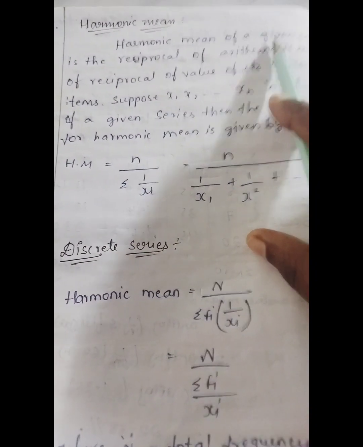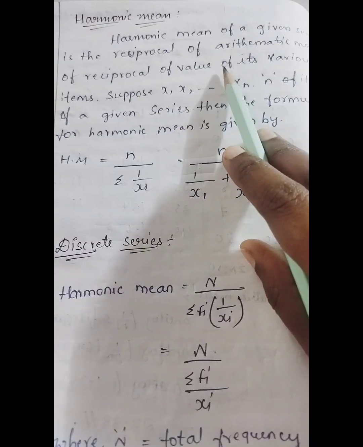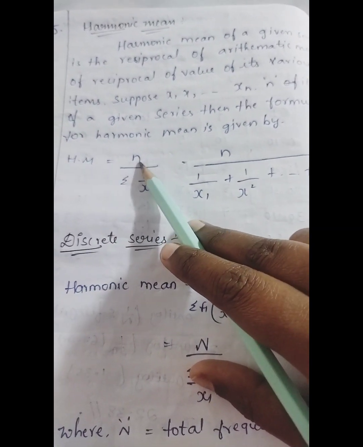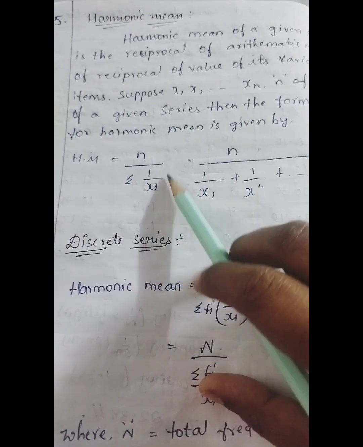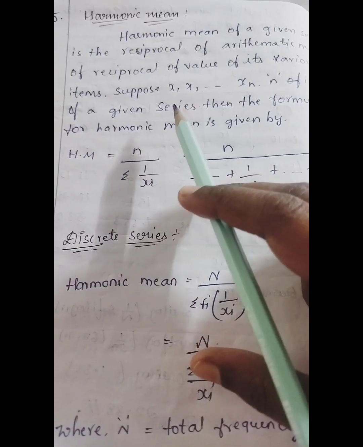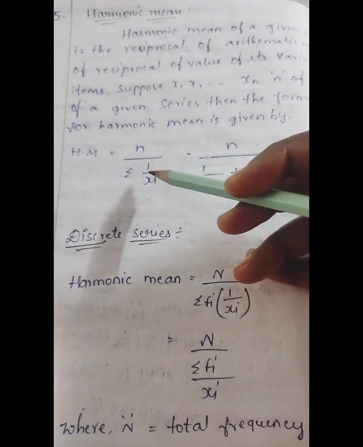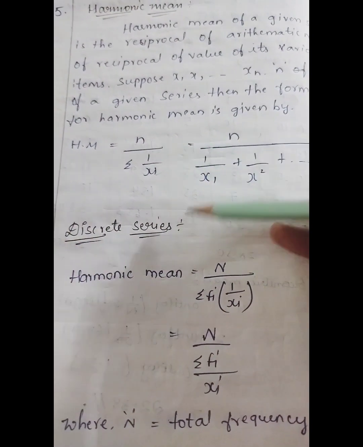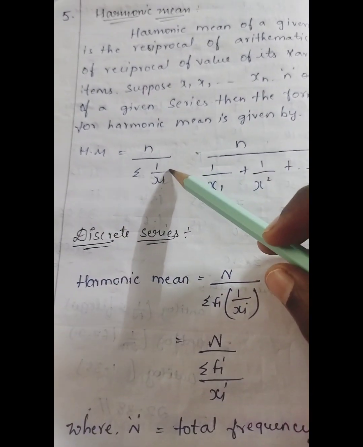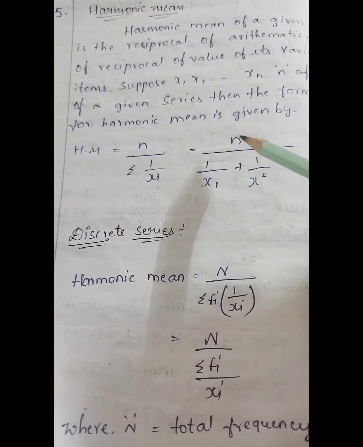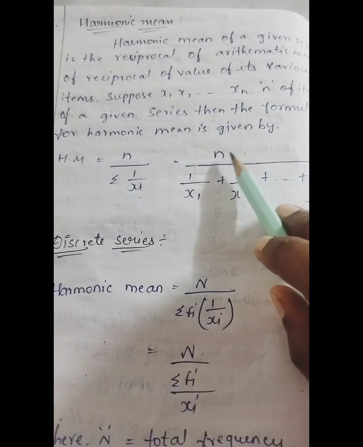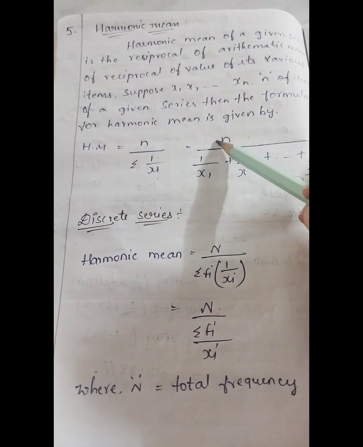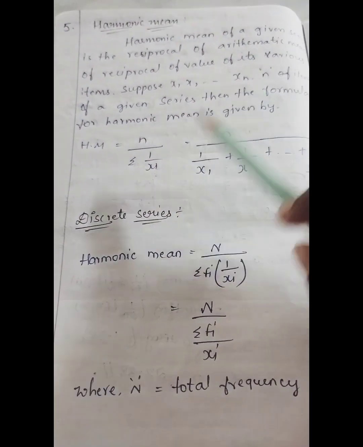So it is obtained by taking the reciprocal of the arithmetic mean of its reciprocal values. So generally we denote the harmonic mean by HM, and we calculate like this: small n by summation 1 by xi. So generally we calculate arithmetic mean as summation xi by n, but the reciprocal of that will be n by summation xi. Now for that only, again we are applying reciprocal to each observation, that is 1 by xi. So n by summation xi changes to n by summation of 1 by xi. So if you substitute the values, you are going to get n by (1 by x1 plus 1 by x2 so on 1 by xn). So this formula is same for individual series also. If only x1, x2 values are given, you can apply this formula.